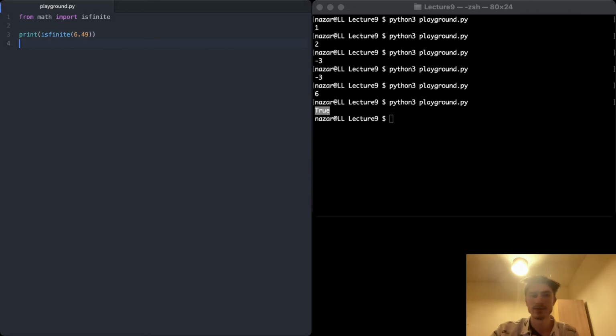Anyways, that's everything I want to talk to you about today. We have learned about dictionaries, a new data type, and how to use it. We have learned about importing modules into our Python code and using them in our Python code. Obviously you can write your own modules, but we haven't got to that yet. But it's not too difficult. To write your own module, you literally just write a Python file with some functions, and then you can import it into your code, assuming you know how to get to it. So if you had two files in the same folder, you just have to specify the way to get from the file you're working inside to the module you want to import, and that's it.